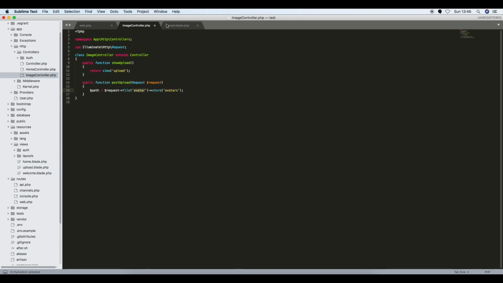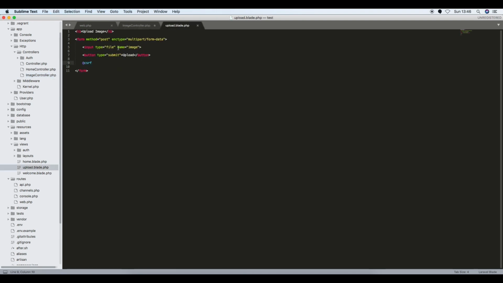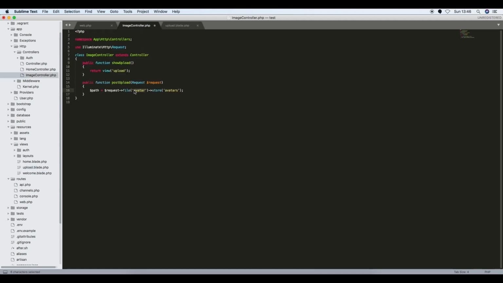And we called ours image, the name, so we need to change this to image. I think this is the folder that it stores it in, so if we call it images.